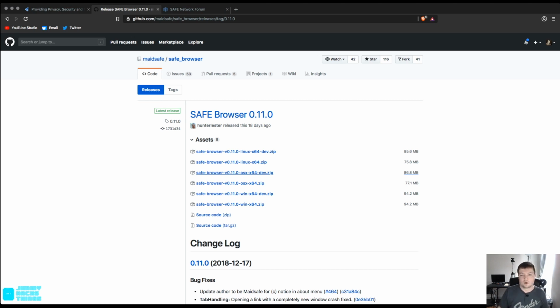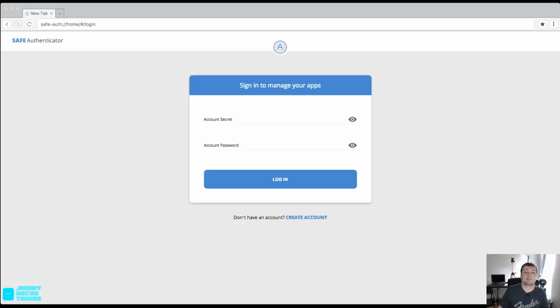connects you to the dev network, and you can process transactions or put operations onto the Safe network without incurring an actual cost. But it's not even a testnet, it's a local mock network. So in reality, you're just saving things locally, which actually means that things are often not saved across browser restarts. But that's okay. All right, so you'll see here we have our Safe production browser open.